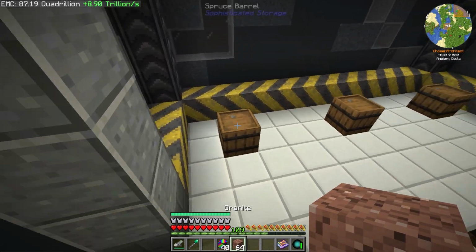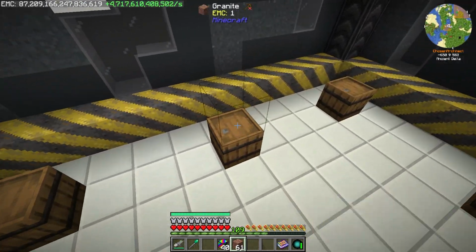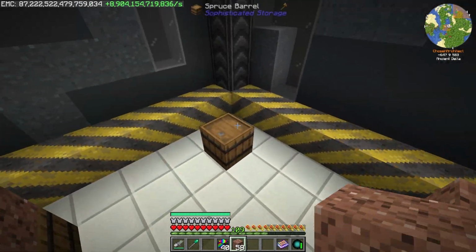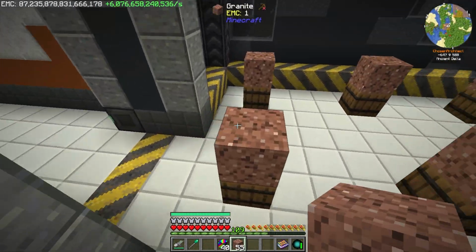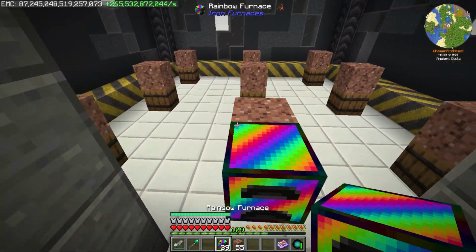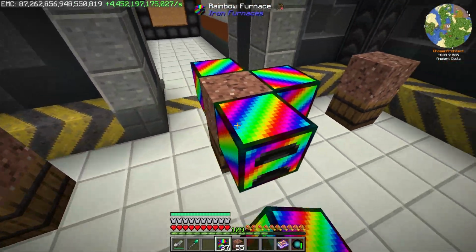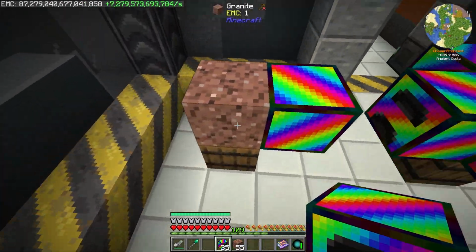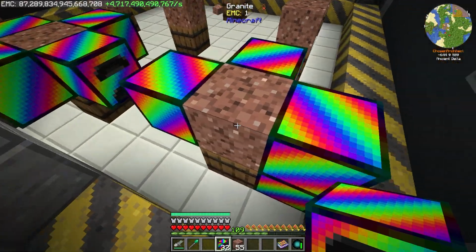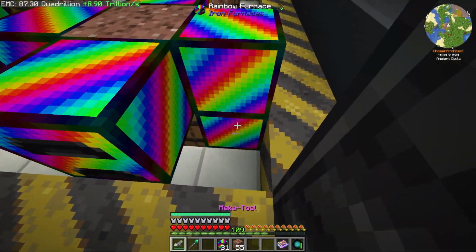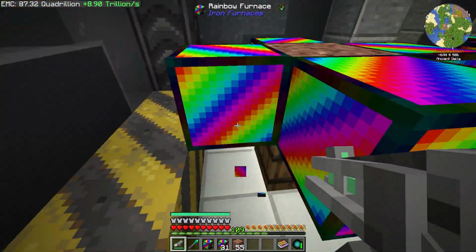I'm going to need some placement blocks just so I can place my rainbow generators. I'm going to have to configure all of these, and I'm going to be doing 4 generators per ore for right now. So it's going to look like this. It's a little bit colorful, right? And each one of these is going to be fed those items and is also going to receive some upgrades.